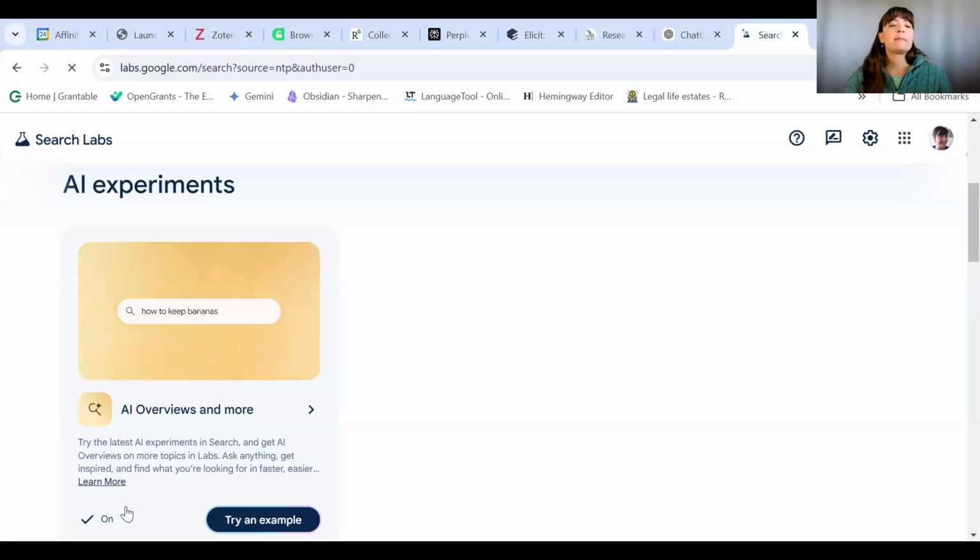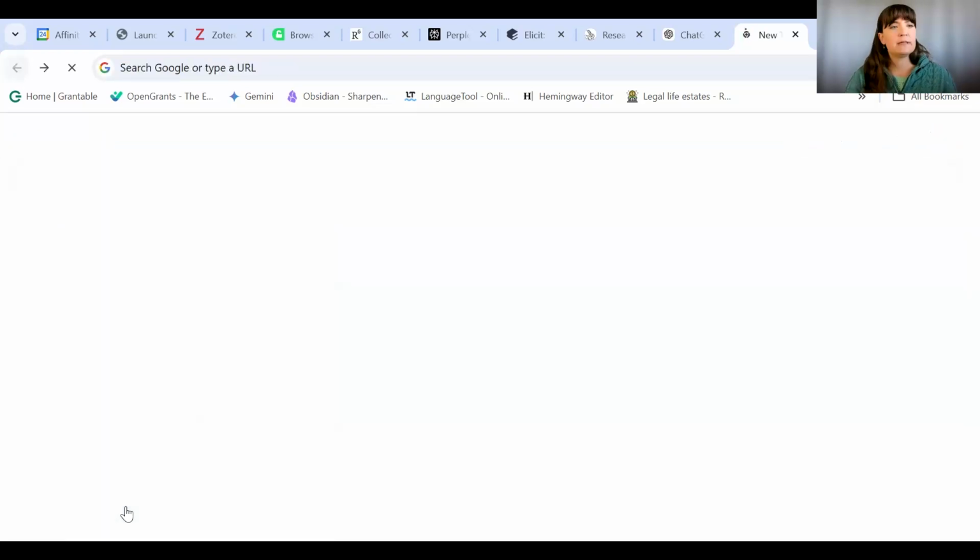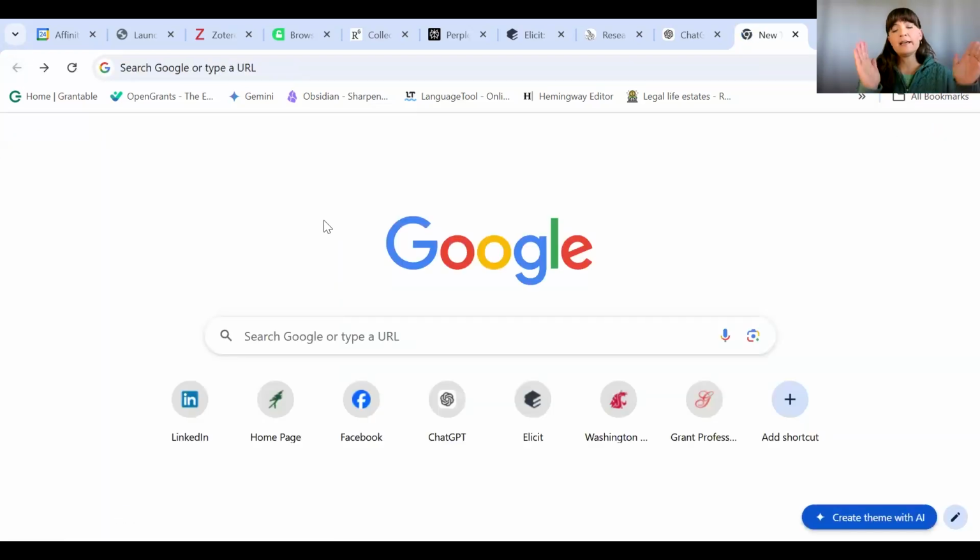It's a completely free tool that provides an AI-generated summary on whatever search term you put into your browser. So one thing to note about the Google AI Labs search browser, it's using your normal search engine, search bar, and so you're not going to notice it's even on until you put a question in.